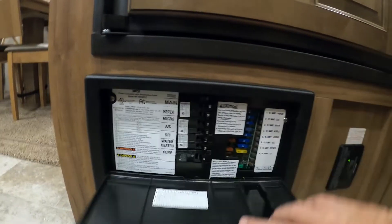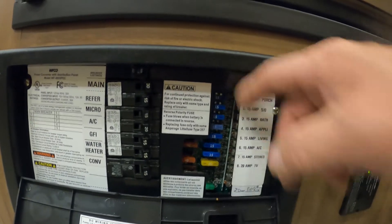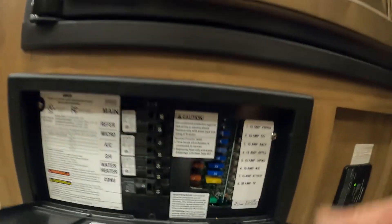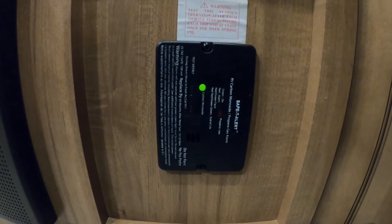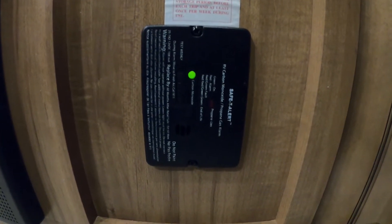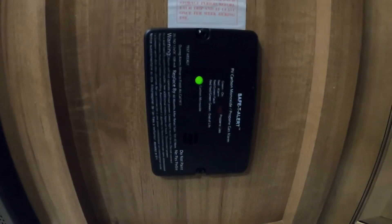At the bottom below your fridge is an access panel to your breaker box and fuses. There's a little variety in there — 20s, 40s, and a bunch of 15s. I highly recommend having a handful of those with you when you go camping. To the right of that is your carbon monoxide detector. This is a 12-volt carbon monoxide detector, and the reason I mention that is because if you're not plugged in, not charging your batteries, and you're going to be gone for the day and don't want this to run your battery down, go ahead and use your battery disconnect up front to keep this from draining your battery.